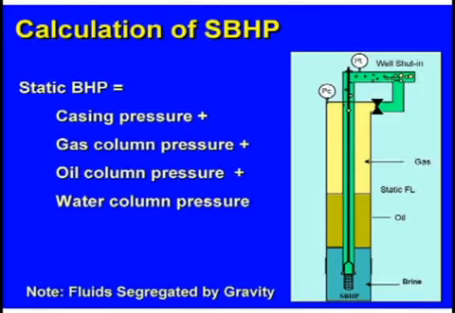If this was static bottom hole pressure, and a lot of times when you close a well in, the liquid can be pushed back out into the formation. In this well, the bottom hole pressure is just simply the surface pressure plus the weight of the gas column. But if this is the way it was at producing conditions, then when you shut it in and it filled up to here, it filled up with whatever oil and water that the well was making, and you'd have that much oil and that much water in the well, and that's how you'd have to calculate the pressures.